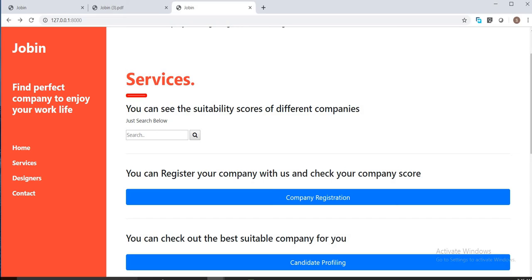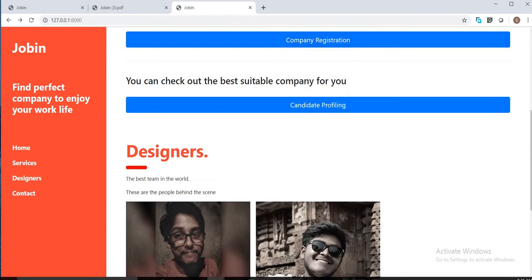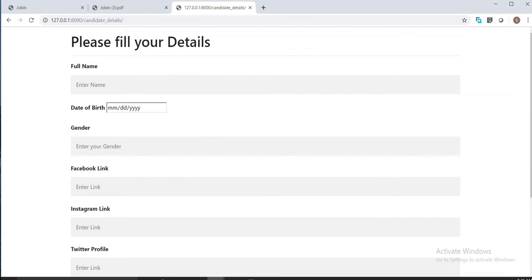So now the main part comes, the candidate profiling part. In the candidate profiling, suppose a person types any random employee we have chosen, actually Ajay Kumar. Let's say his date of birth is 12th December 1980. Fine. Suppose his gender is male.